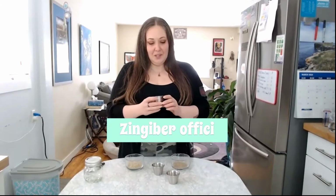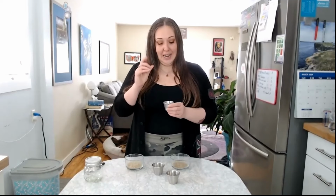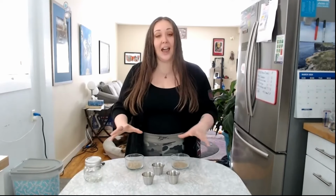Our next carminative that I want to talk about is ginger. So ginger has a pungent taste. Its action is carminative and spasmolytic. It has an affinity for the whole digestive system. Energetically, it is warming, drying, and relaxing. Okay. And again, there are quite a few different drug interactions that might be possible. So again, you're just going to want to talk to somebody, make sure that ginger is going to be helpful for you to add. Its ruling planet is the sun, and its ruling element is earth.